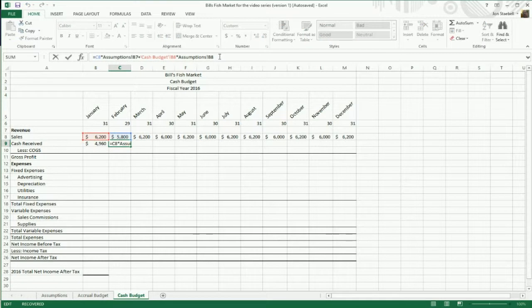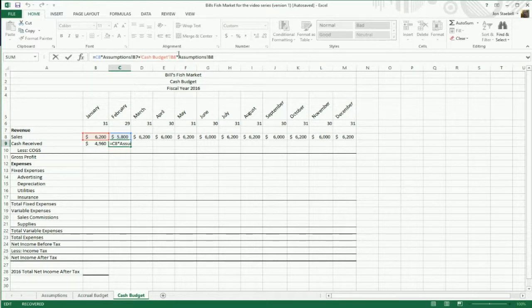Our formula looks something like this. Now, I did the February's times 80% plus the January times that 10% collected in the second month. Some of you may prefer January times the 10% plus February times the 80%. Does that make a difference?